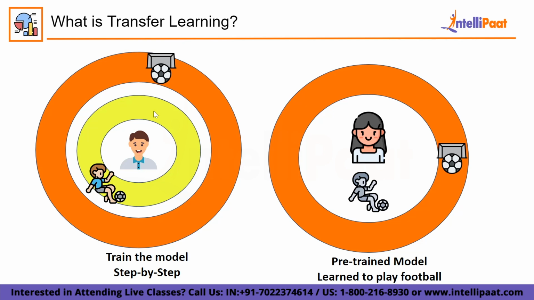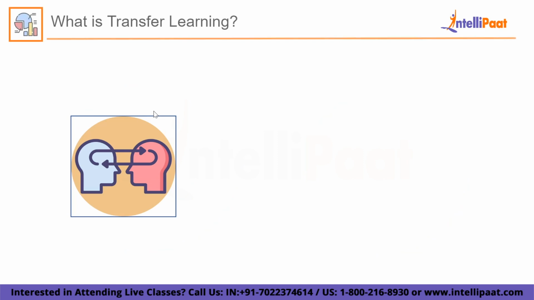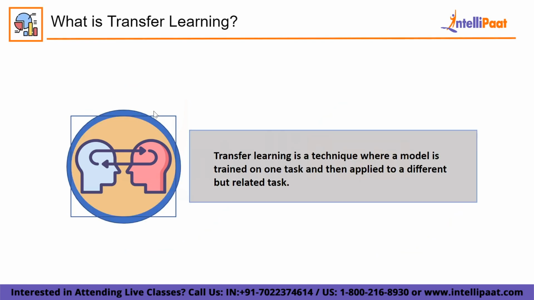Alex took 3 months to learn about football, similarly like a machine learning model that learns from scratch. After acquiring the basic knowledge, he spent another 15 days practicing, that is, fine-tuning his knowledge. However, since he started from scratch, it took more time for him to get ready compared to Becky. Now, transfer learning enables us to transfer knowledge from one task to another, providing a head start in training deep learning models and improving their performance on new and different tasks.